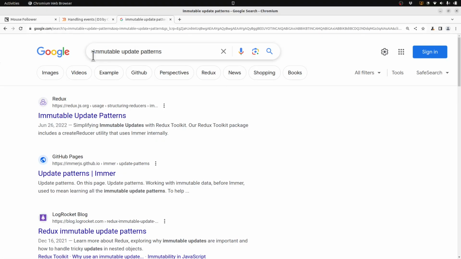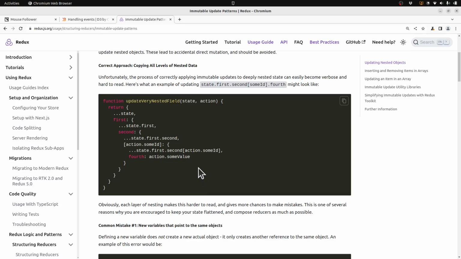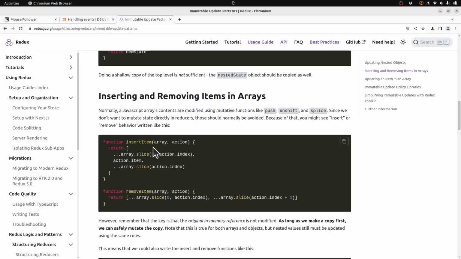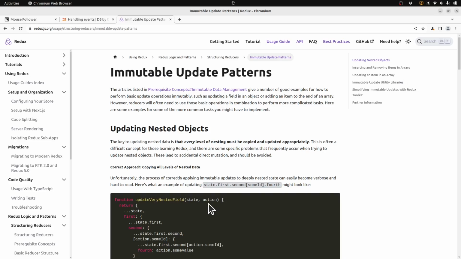And if you Google immutable update patterns, there's this amazing page from Redux that describes these patterns quite nicely, including patterns for updating properties, patterns for dealing with arrays, like adding and removing items, updating an item in an array. And these are all super useful when you actually start using these patterns more often for various things.